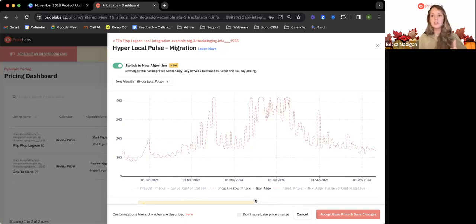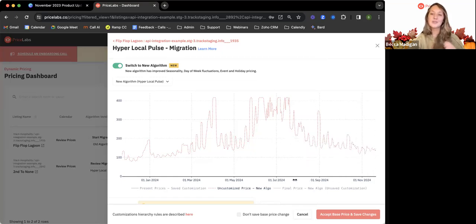Essentially, your uncustomized price is the PriceLabs recommendation with your base price and market factors, but nothing else. So if you've customized your seasonality, if you've customized your demand factor, or any customizations that you've specifically set yourself, this is basically showing you what PriceLabs would do if you had just stuck with our defaults.